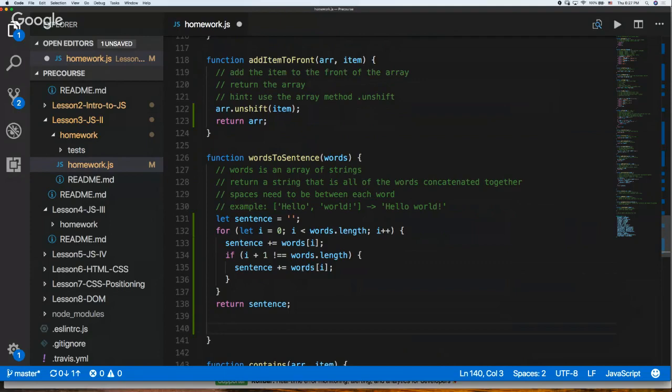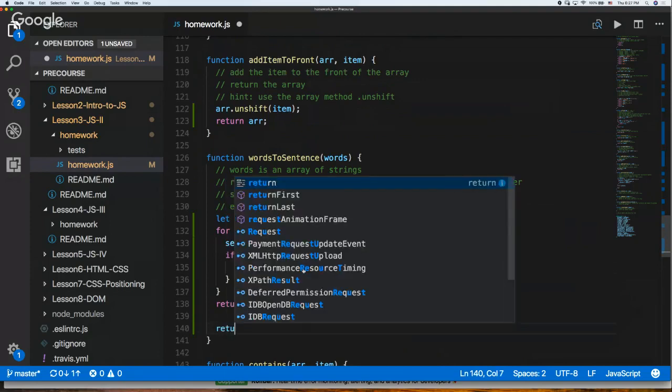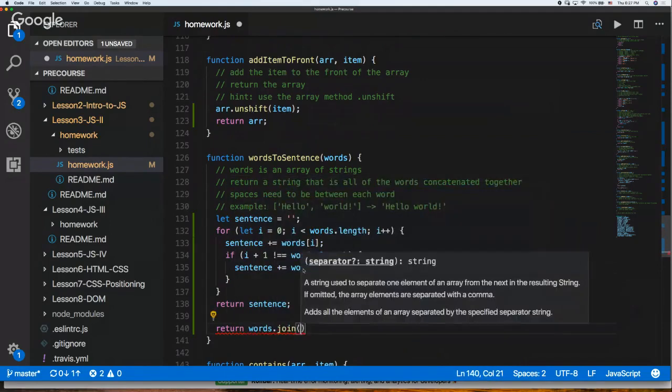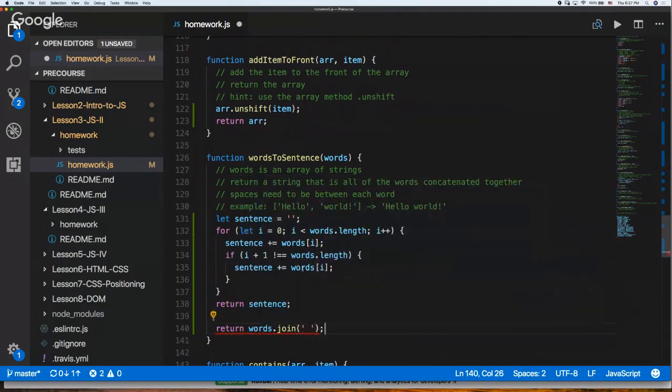So there's actually a shortcut. You can actually just do words.join like this. And then this will actually join all the different strings together in the array. We didn't talk about join yesterday, so some of you may not have done that. Maybe you found it with Google. But this is how, if you were to do it manually, you'd write it out something like this.